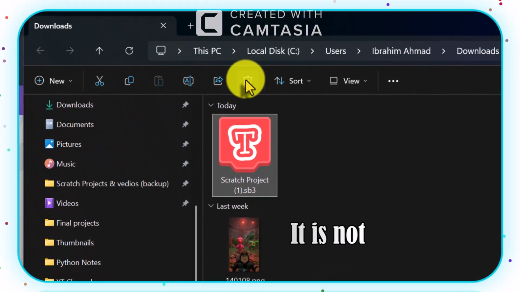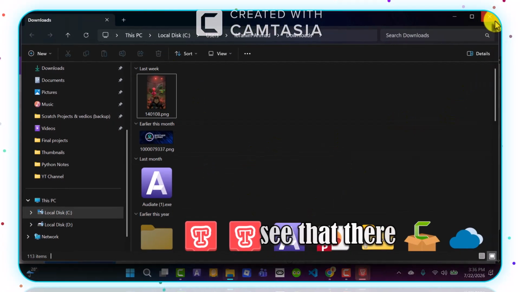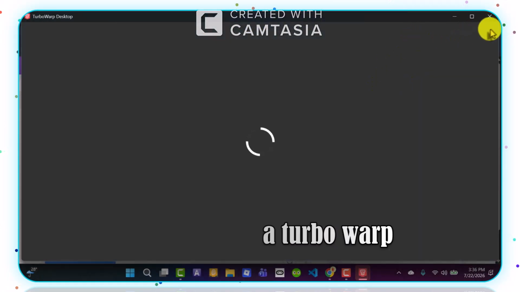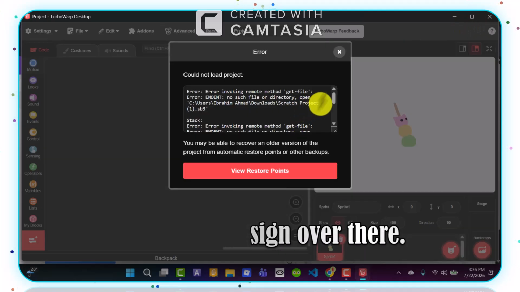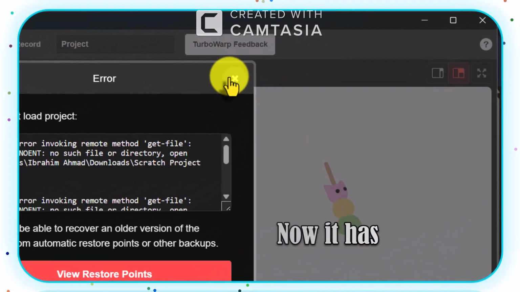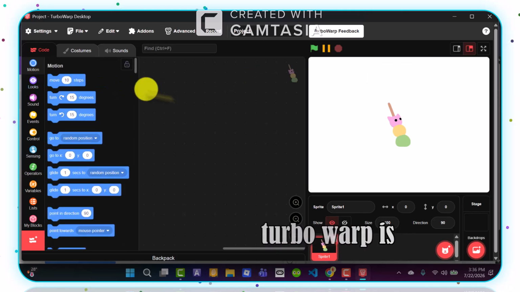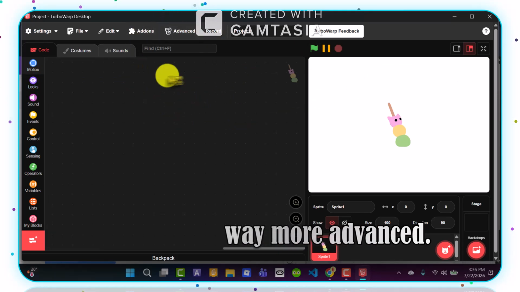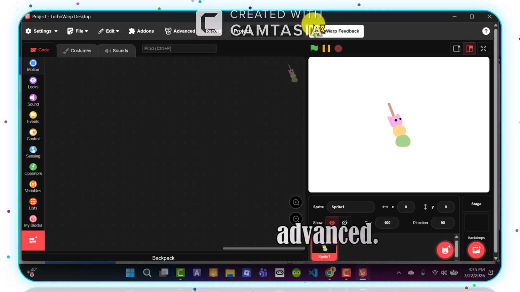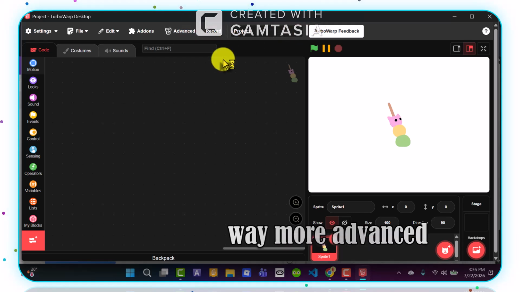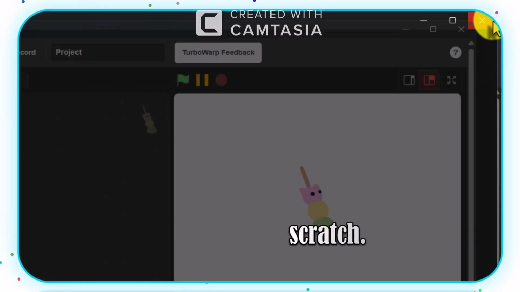Okay, it is not opening, but you can see that there was a TurboWarp sign over there. Look, now it has opened in TurboWarp. You can see TurboWarp is way more advanced than the normal Scratch.